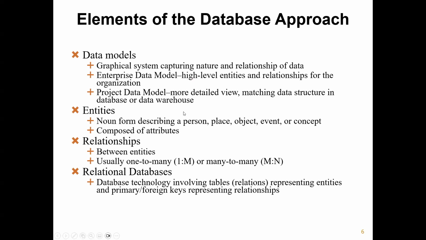We can use the entity relationship diagram to come up with a very efficient, best database system. That will be the model. So we say the data model is a graphical system which captures the nature and the relationship of the data.